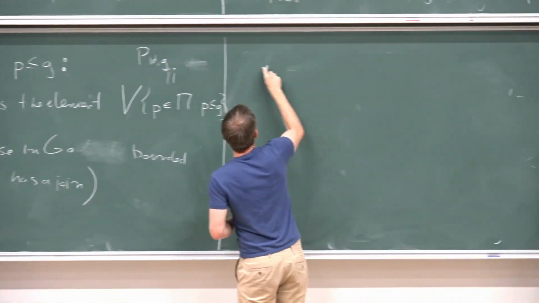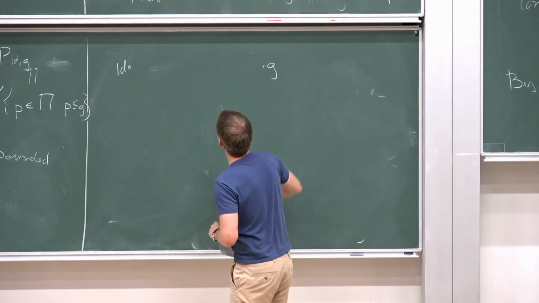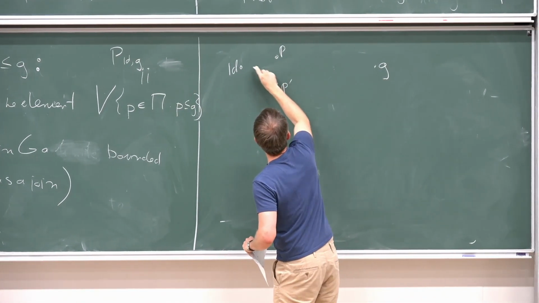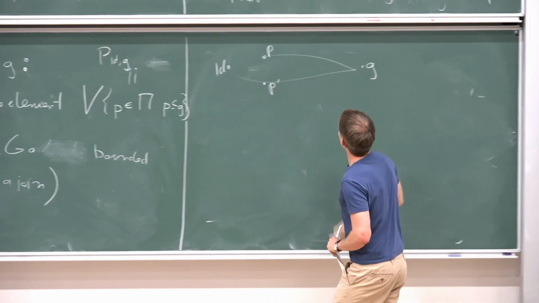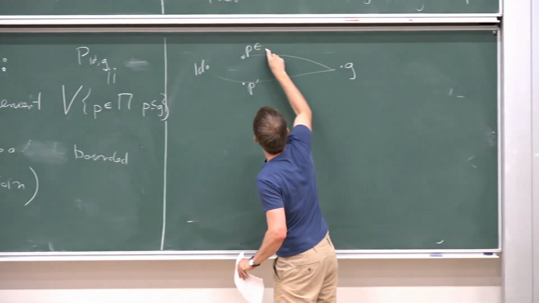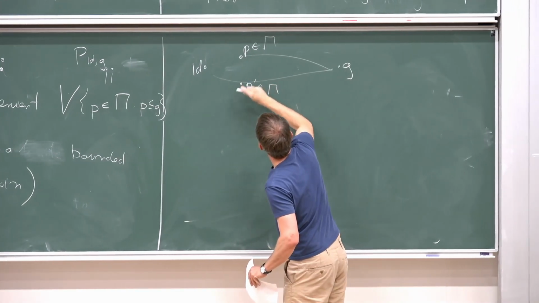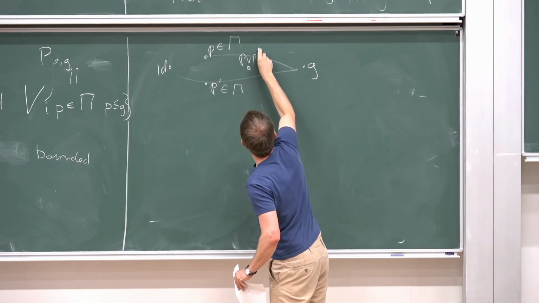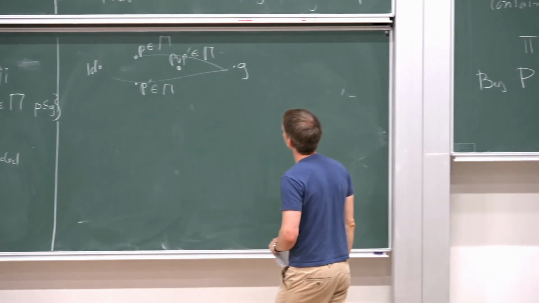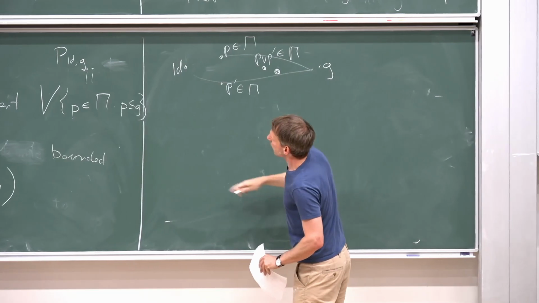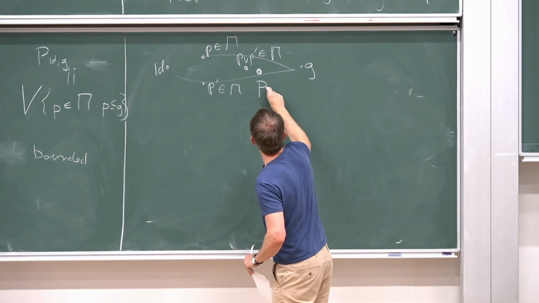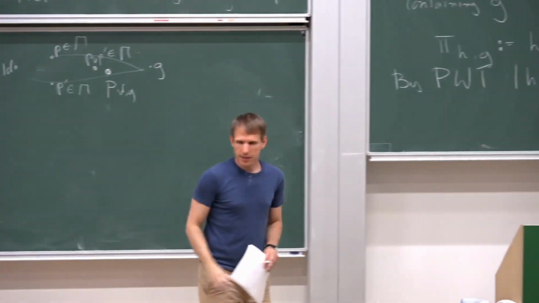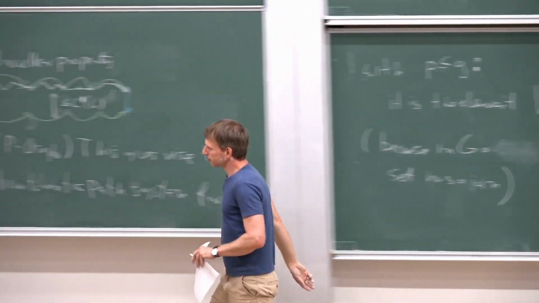So the picture is like this. You have identity, you have G, and now you have some elements of the Garside shadow, say P prime, that are smaller than G. And by the definition of the shadow, their join, which has to exist since they are both bounded, still belongs to the shadow. So somewhere there is this largest element, this projection of identity towards G, and this replaces the voracious projection in this general setup.